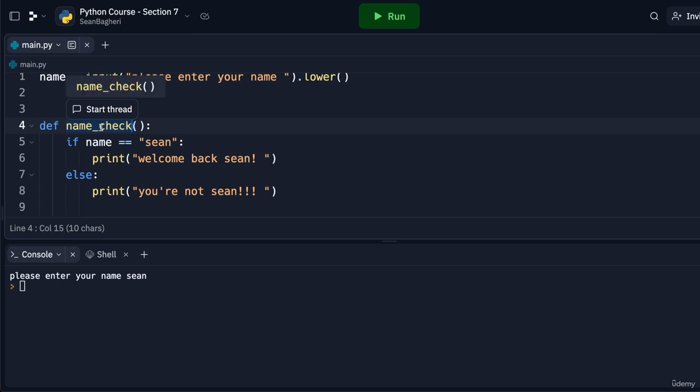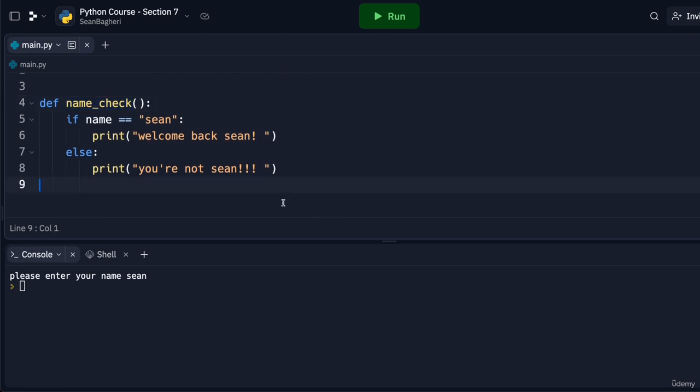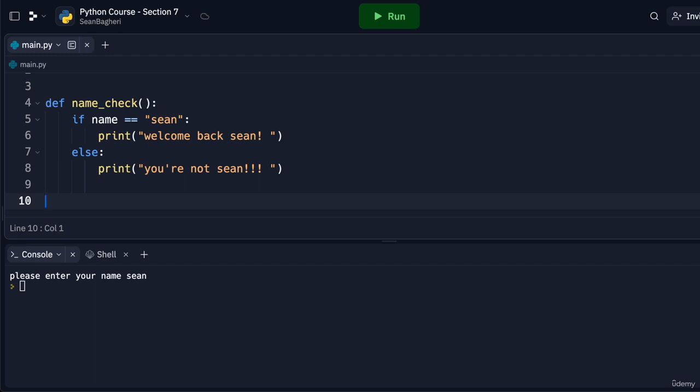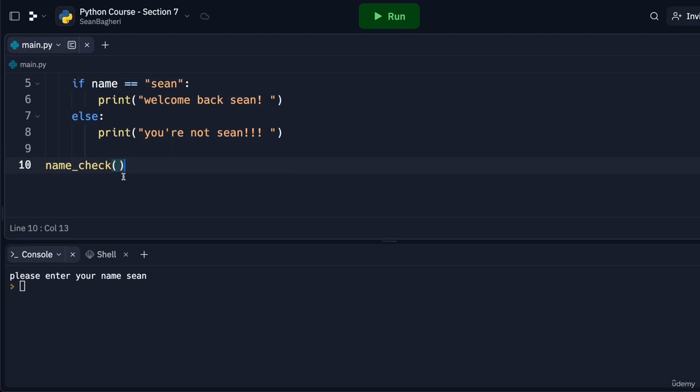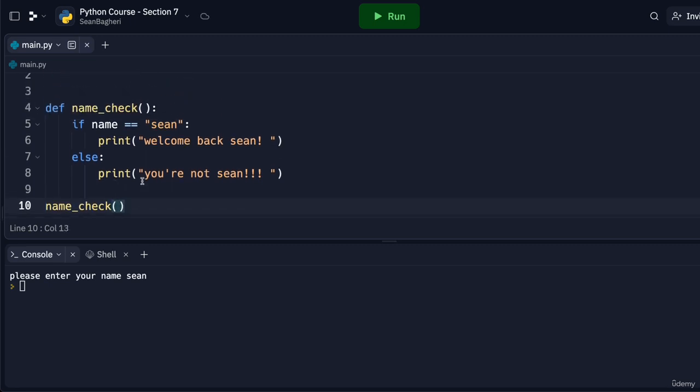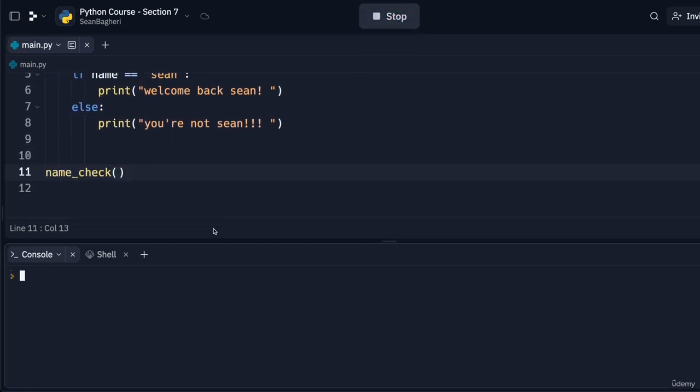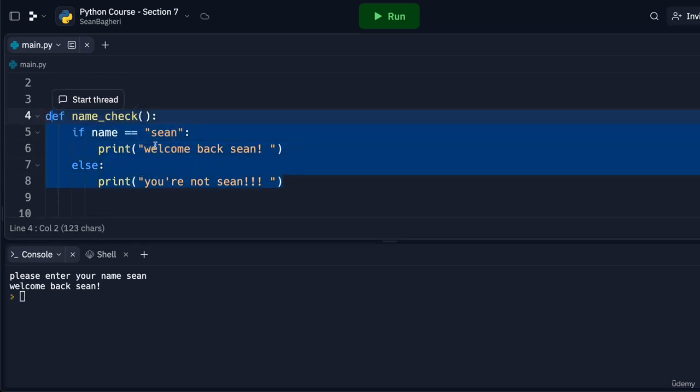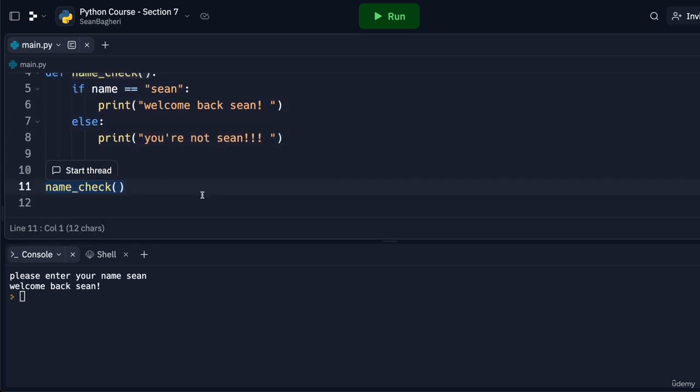So in order for us to use this, we need to actually call this function, right? And the way you call this function, or any function, is like any other function that you call. You enter the name of the function, and there you go. So now if I actually run this code again, because we called this function, now we're going to be able to run this. Now take a look. Just gonna say Sean, and there you go. It says welcome back, Sean. So guys, this is how you define a function, and this is how you call a function.